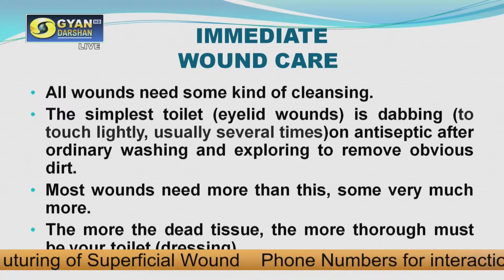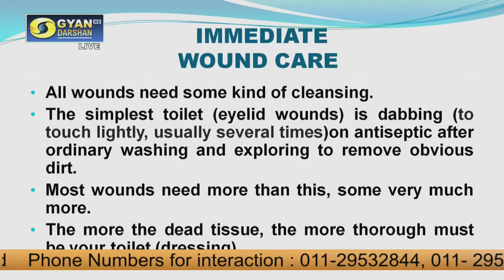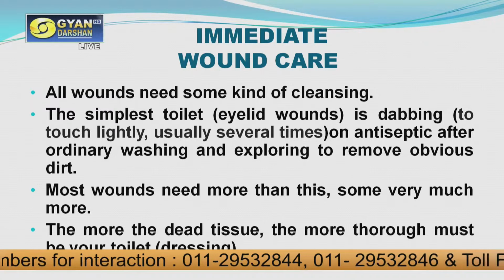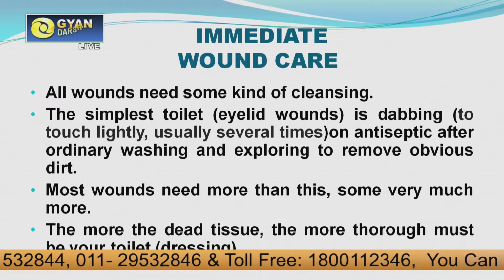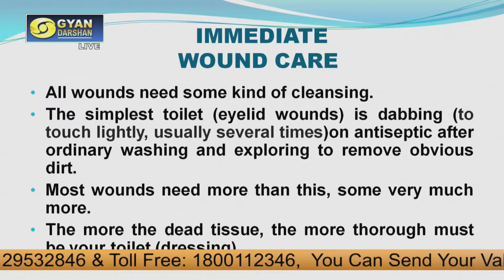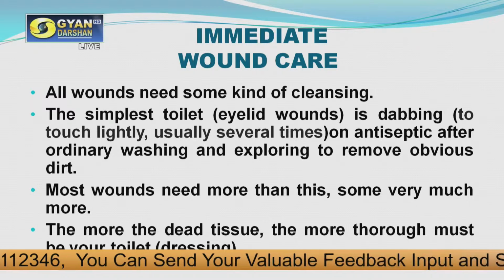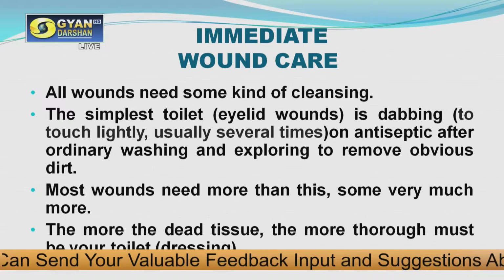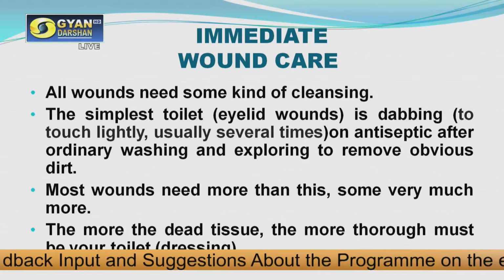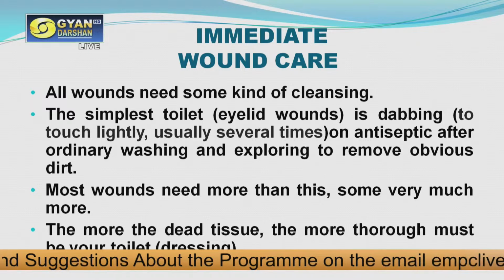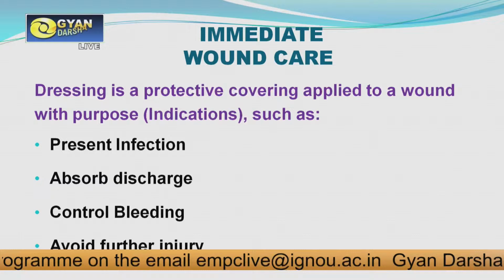So most wounds need more than this, and some need less than this. That means you need to see what is the nature of the wound, whether it is a minor wound or of a large size, or whether there is some drainage or whatsoever. You have to observe the wound first, and then you decide what care you want to give. The more the dead tissue, the more thorough must be your toileting or dressing. So that depends upon the wound.